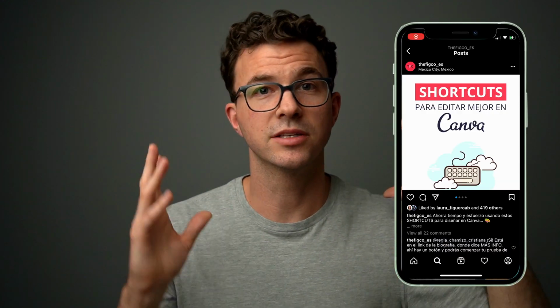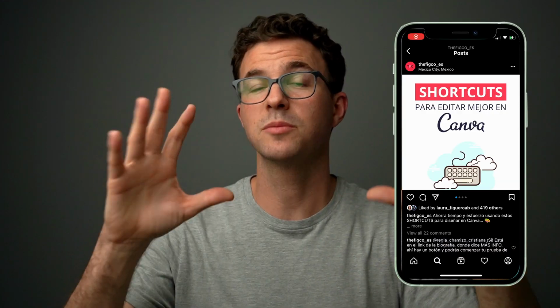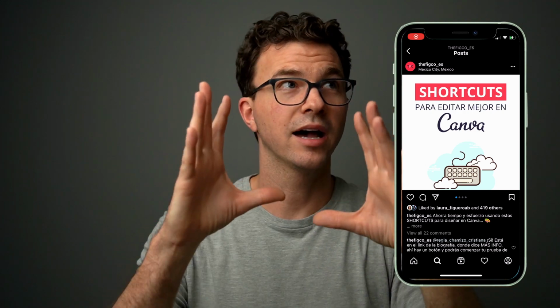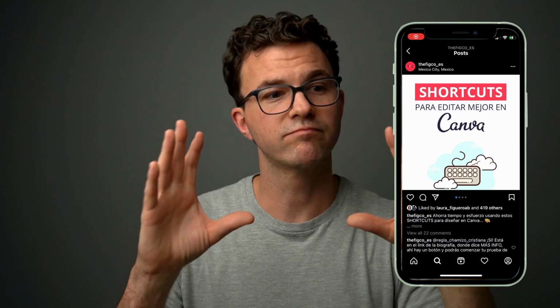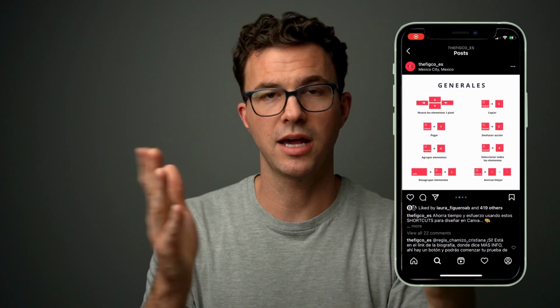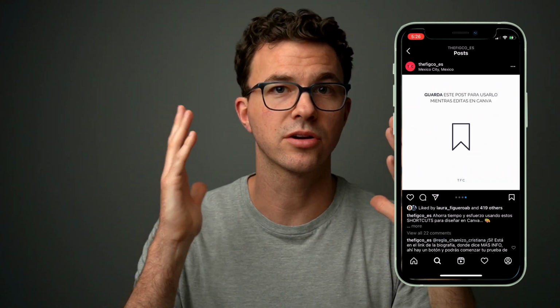So again, these are types of designs. Maybe you have a list of 5 things. So you have a cover image, and then you have the 5 different tips or whatever it is. One of the great things here is you have something that really catches someone's attention. Maybe there's not a ton of text on the cover image that you're showing, but it catches someone's attention. They're like, this might be useful. So they check that out, and then they scroll through the entire carousel.